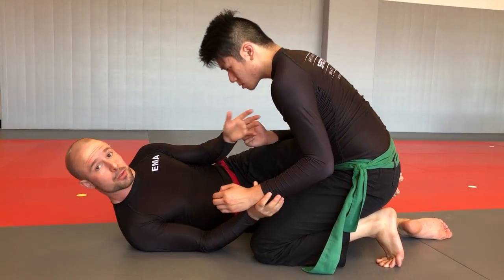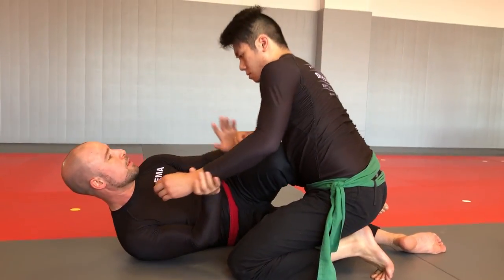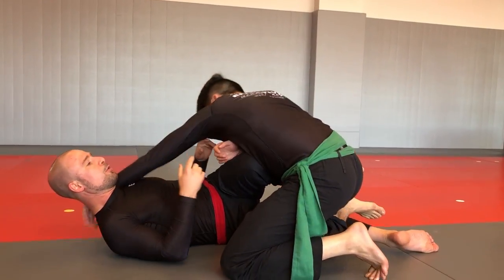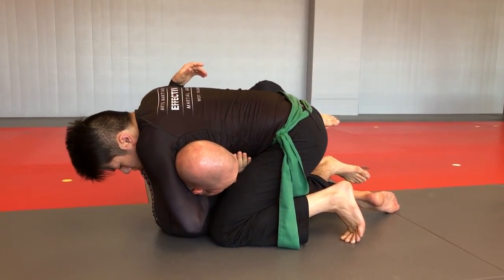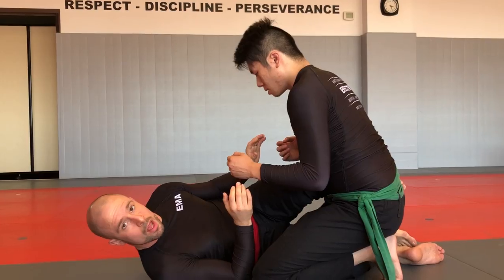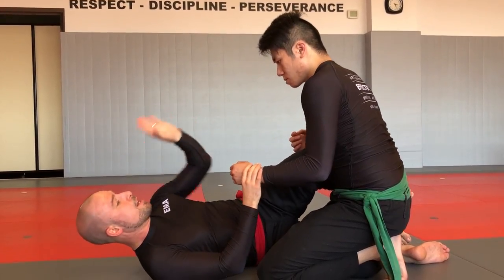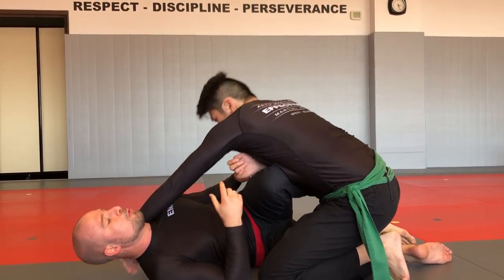Another common entry is from top half guard in this case. So same thing, if my head is far away and my spine is in line with his, it's going to be hard for him to reach my head. If I bring my head perpendicular to his, he can very easily wrap it up and then proceed to a full mount, possibly finish in half guard. So again, prevention: as long as my head is not perpendicular to his spine, I'm going to be safe and it's going to be hard for him to reach for the guillotine choke.